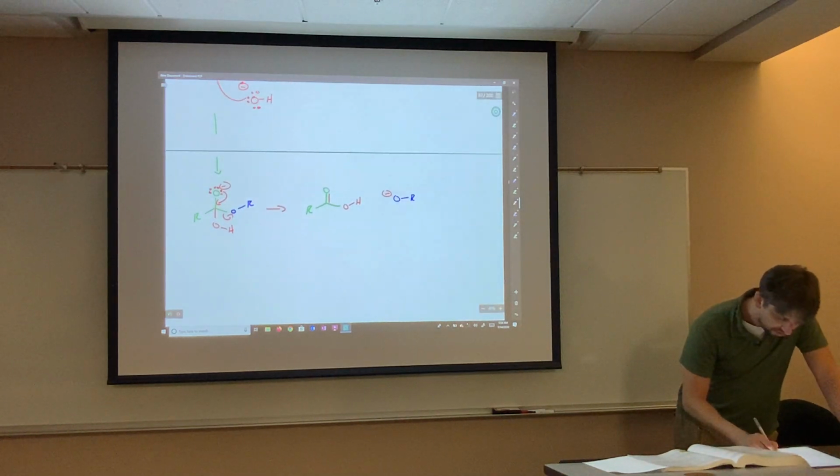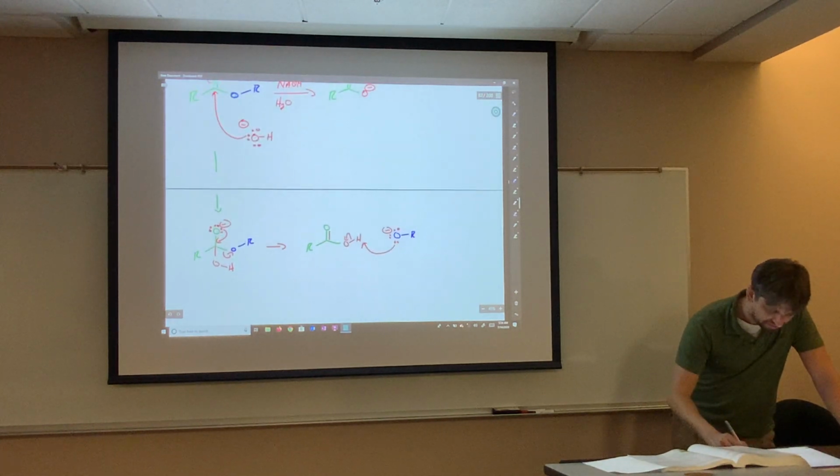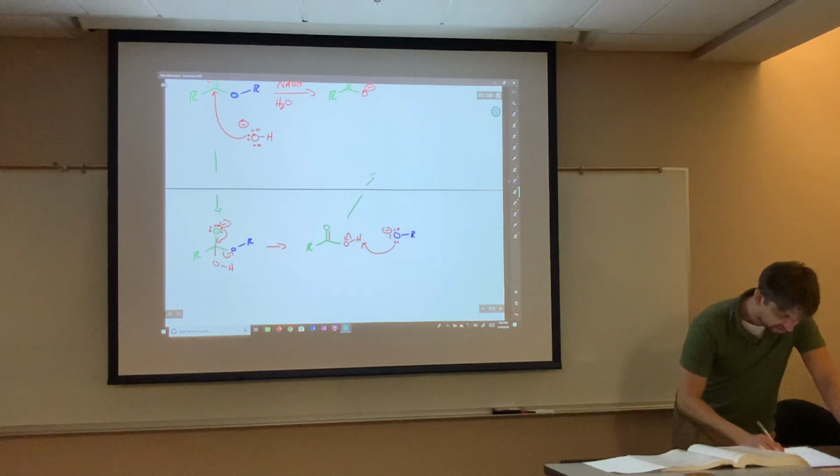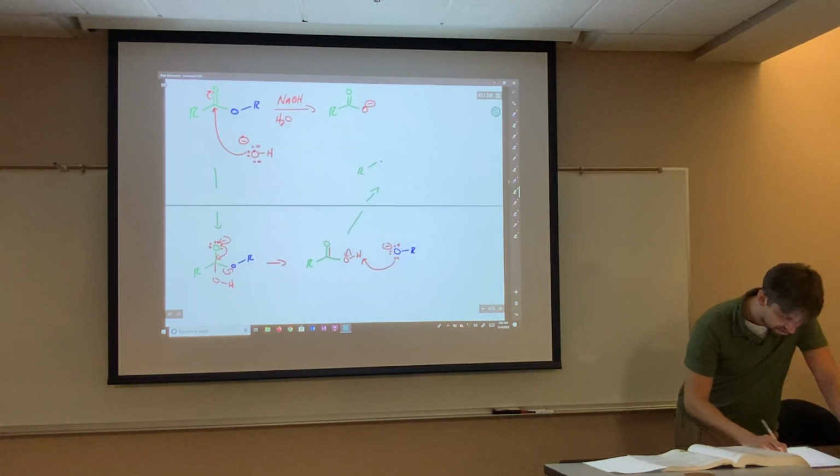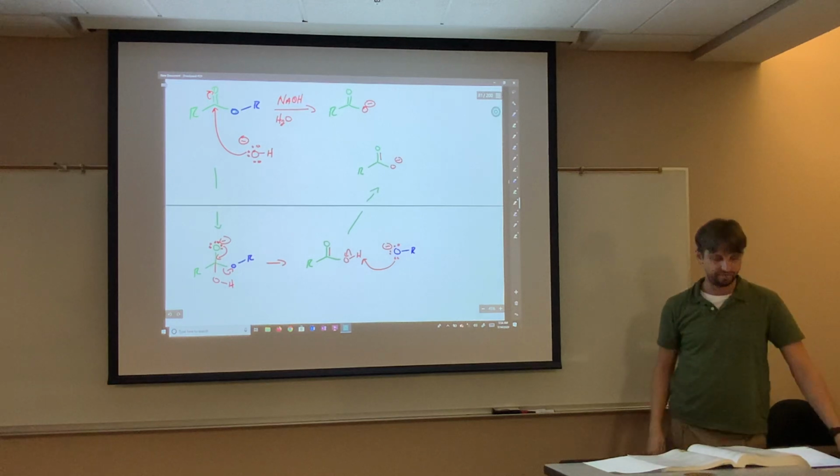Remember collision theory, which we talked about quite a while ago at this point. It just says that things have to physically be close to each other for the reaction to happen. And so this is an example of that. We've got something right next door, a base.